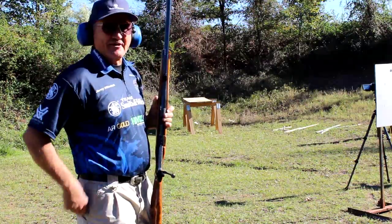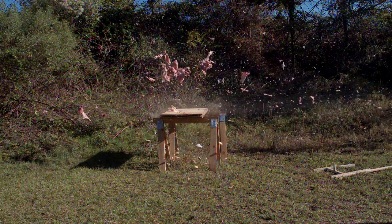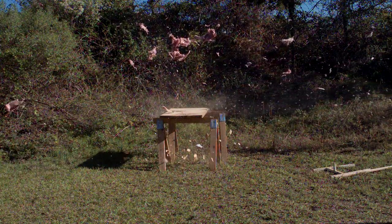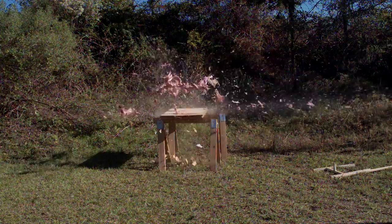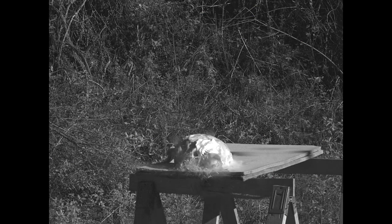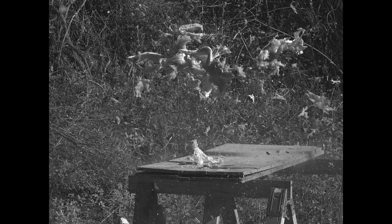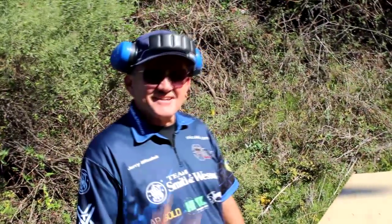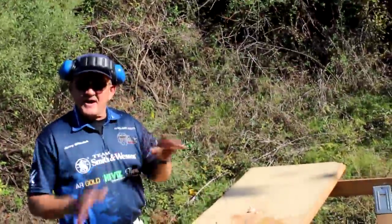That right there, guys, is how you carve a turkey. Hey guys, you gotta see this. To give you an idea of the concussion, it punched through a good inch and a half of particle board just from the hydraulic shock. So you can see our test medium back here.